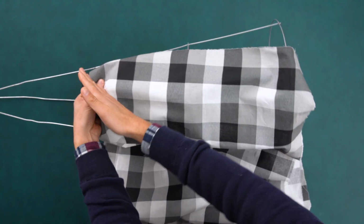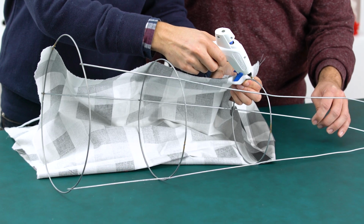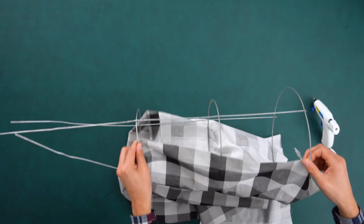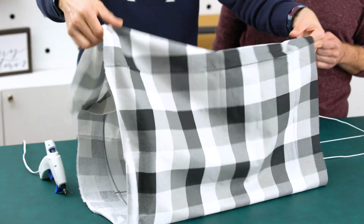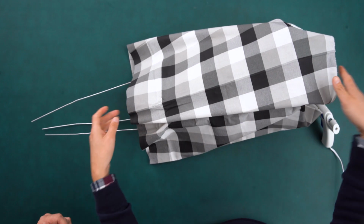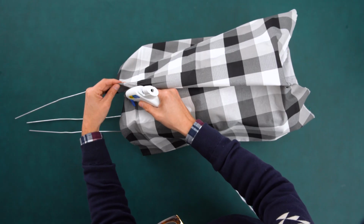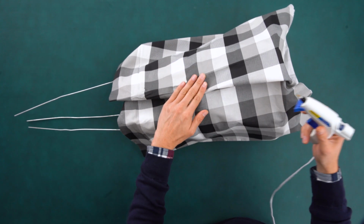So we're gonna start with the bottom, and this is gonna be for his body. I'm going to take it about 2/3 from the top, and we're just gonna glue it with the hot glue gun. So now that I have it tacked down, I'm just gonna roll it this way. And just to make it a little fancy, I'm gonna fold it into glue just so it has a nice seam, but you really aren't gonna see the back, so we're really not too worried about that. Now you could sew it if you want, but I feel like this time of year, do you have the time to do that?